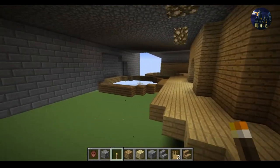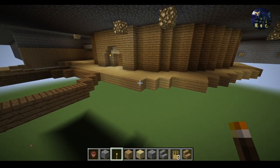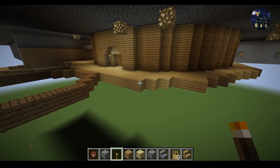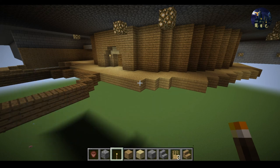And I think we're going to leave it there for now. We got a little bit further than I expected. So next time, because we are roughly on an hour, we will continue laying out the dormitories and we'll get them built, hopefully might even get them finished. And then we can move on to the grand staircase.